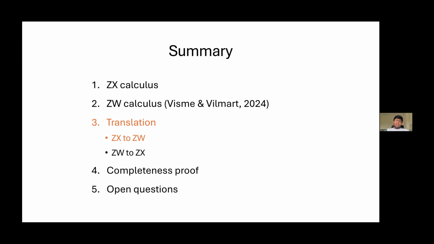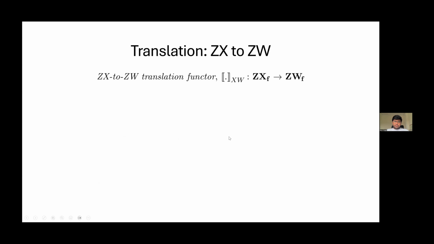Okay. So now we can begin by translating between the two calculi. First I'll show how you can go from ZX to ZW. For this, we'll say we have a functor which goes from ZX to ZW, which we'll label by brackets xw. And here's how it's defined. So we have to define how this functor works on each of our generators. When we have a state labeled by vector r, we can translate it to ZW, and it translates to this normal form. This is the normal form they have in their calculus, and we can directly translate it to that.